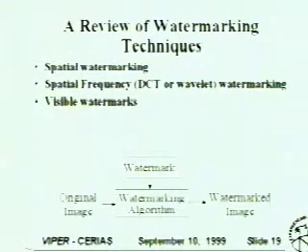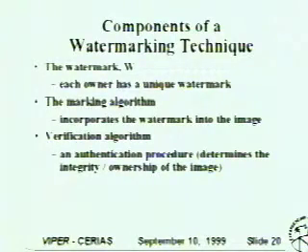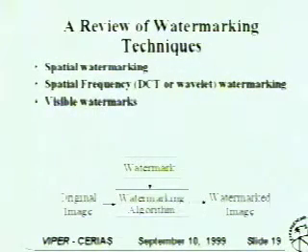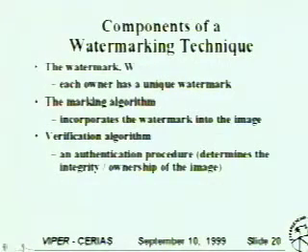Now, watermarks are characterized by essentially 3 components, and this diagram here shows it in a sense. You essentially have an original image. You then pass it through a watermarking algorithm, and you get a watermarked image. So what you have here is some sort of a watermark structure that's defined, and we'll say a little bit about what that is. That watermark structure somehow is tied to maybe the owner or some other type of thing. You have a marking algorithm that essentially takes that watermark structure and embeds it into the image. And then you have a verification technique, and what that verification technique does is it verifies if the watermark is in the image.